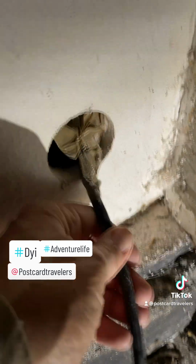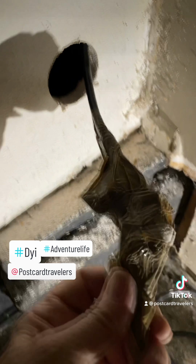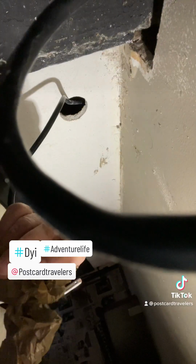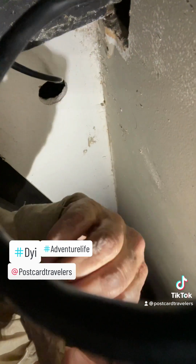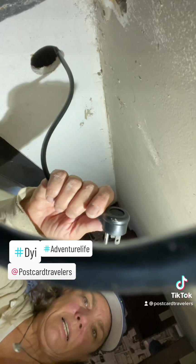Okay, now you gotta work it around. It wasn't easy because there's a corner. And look at that, came through. Now I'm gonna pull the cord through and take that tape off. Yeah, probably would. So now I got it cleaned off on that side. Gotta get it off this side. I don't really care at this particular moment to get this off. I'll get that off in a minute.